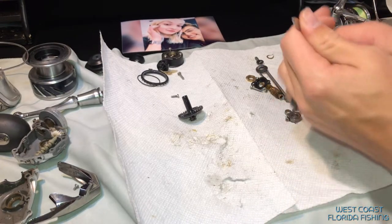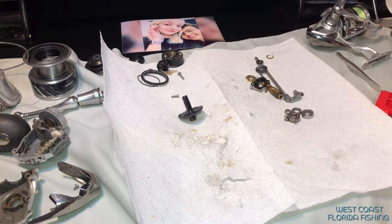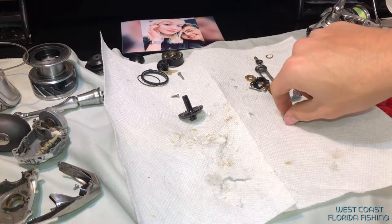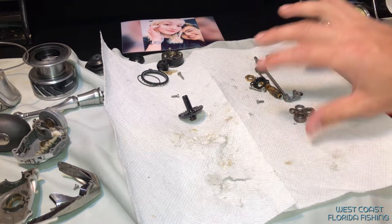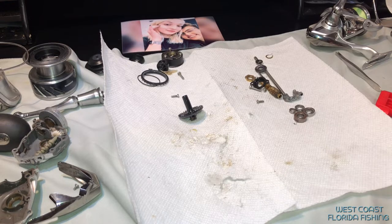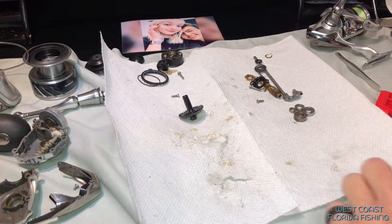So all four of these bearings need to be replaced. At your tackle shop near you, if they do repair reels, they usually sell bearings at around $10 a piece. So we're looking at $40 just for bearings, but we're doing everything else ourselves. So we shouldn't be paying any more than $40 for basically a brand new reel, which is pretty good, going from seized to working smooth and everything else.